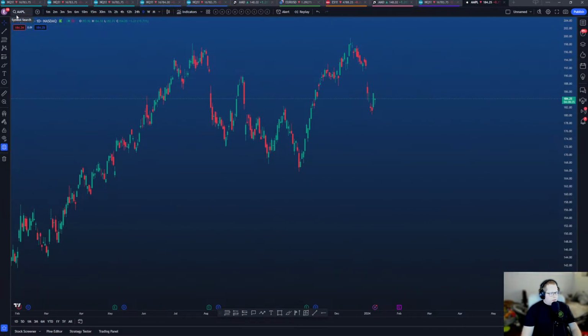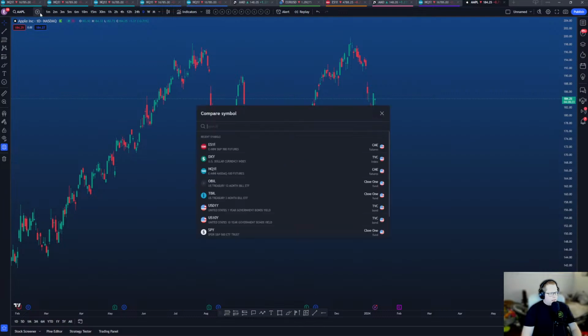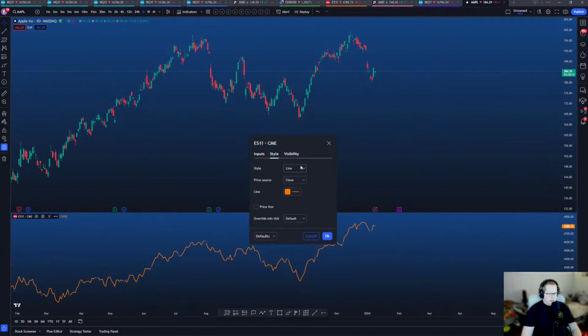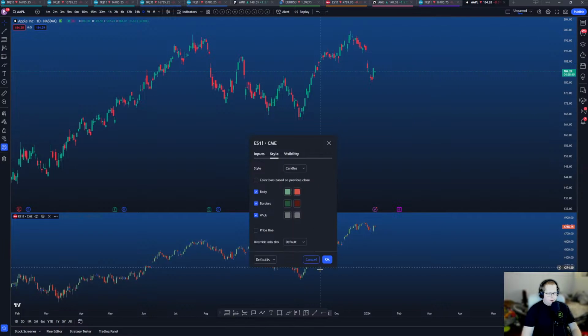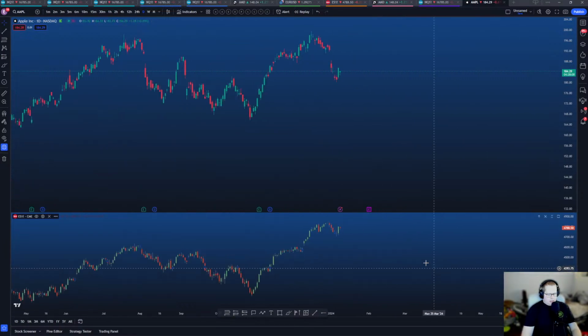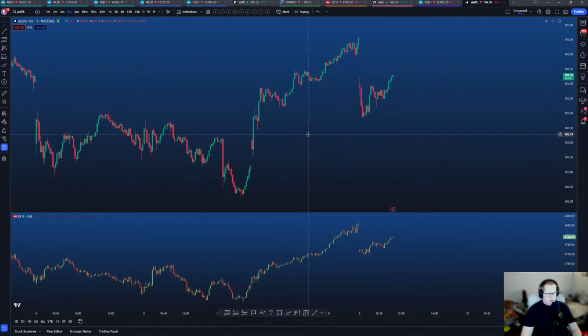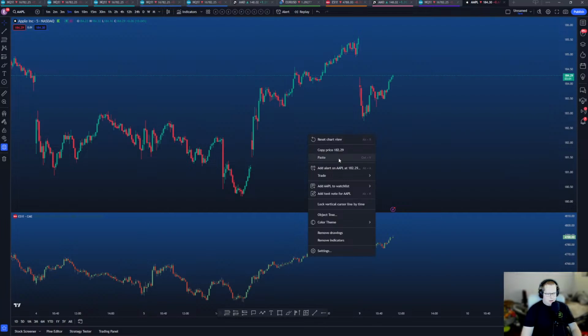Here at the top, you'll see the ticker. You'll see the ability to add or compare symbols. So if I want to compare ES to Apple, show how closely they're coordinated, I'll change my style here from a line to a candle. And a lot of this, honestly, is just time and practice with the chart in looking at it. So if I look at Apple, what I did right there is I right-clicked. Then you have a ton of settings.